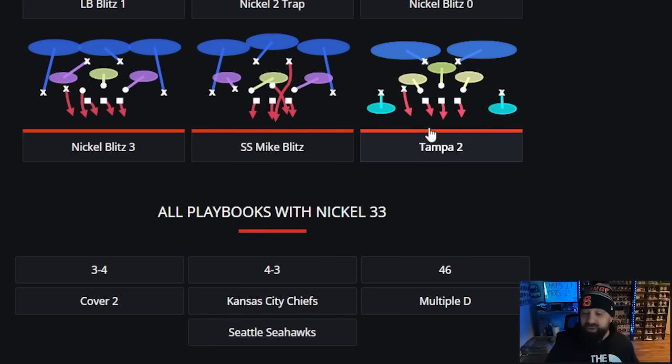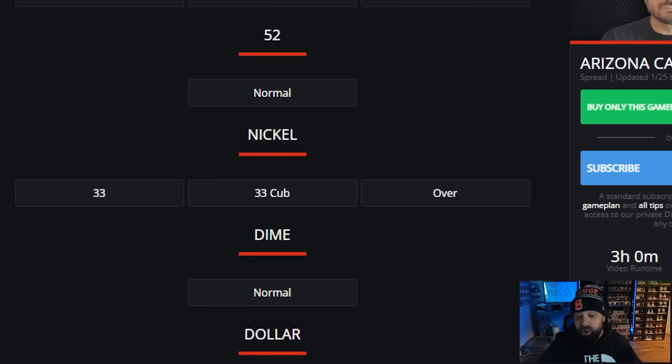So if you like nickel 3-3, but maybe you like something in the Seahawks playbook as well, you know you can then go ahead and use the Seahawks playbook. So just look for those things when choosing a playbook, and also you can use my advice in this video, but this is a great tool to sort through the playbooks and find out what you might like or what you might be looking for.